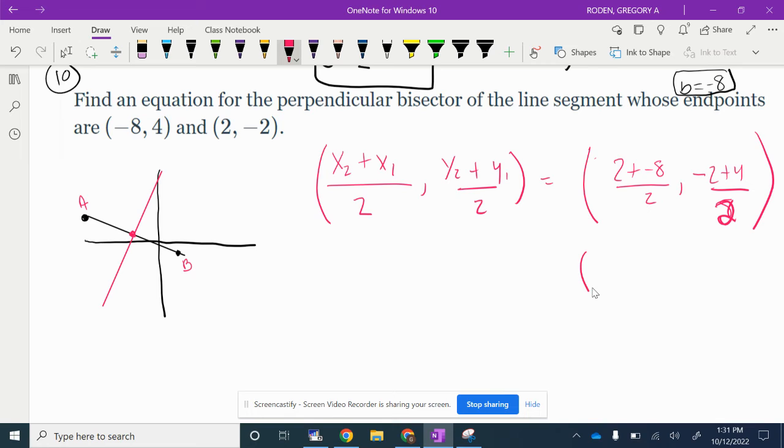So, Michael, in the end, this got a little messy. What do you get, Michael? Do we all agree that's going to be negative 3 comma 1? So we know that negative 3 comma 1 is the midpoint. Does my point look pretty good right there on my drawing? Okay, now we want the equation, right, guys? How are we going to find the equation? Michael, you got us off to a really good start. We found the midpoint, so how are we going to write the equation?